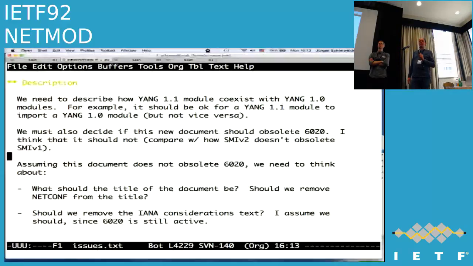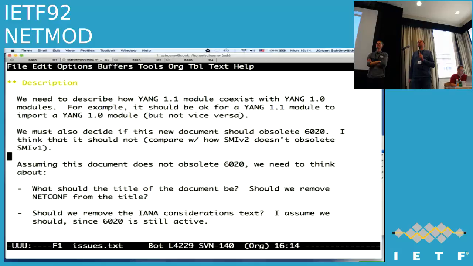Yeah, I agree with Joe. It is an open issue. I have tried to put a little thought into what's involved in introducing the first YANG 1.1 module into a working system. It's not a good situation. You really have a lot of stuff that has to upgrade. And then we're in a situation where you can't, as you pointed out, put anything in that new 1.1 module that you want to be reused by the system, because then you have a whole mix of 1.0s that absolutely cannot import a 1.1.